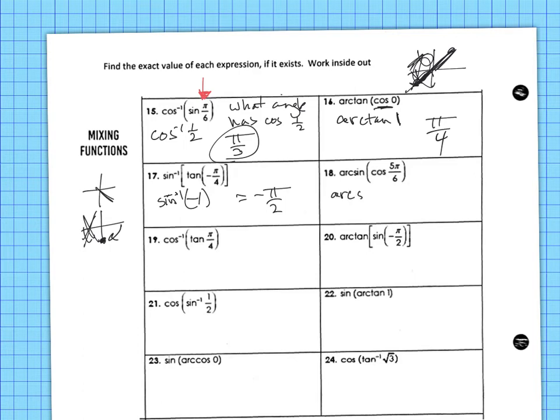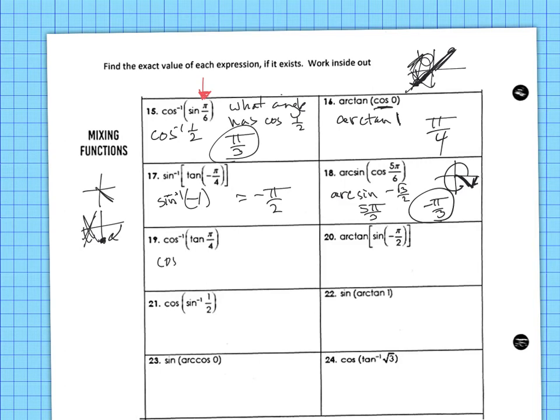Arc sine. What is the cosine of 5 pi over 6? Well, it is negative radical 3 over 2. And what angle has that cosine? Well, the answer is really 5 pi over 3. We'll do this one a little bit different. But you're not allowed to use that. So if you're looking at the unit circle, it's right here. So the real name for that, in terms of what we're allowed to do, because we're not allowed to go around, we have to go 0 down. So you have to call this one negative pi over 3.